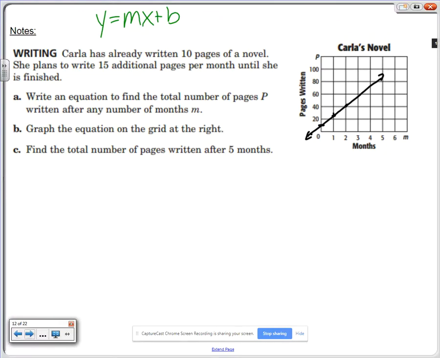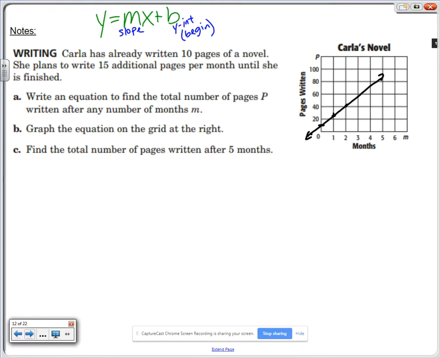Now, tell me what the b stands for. And that is always where you begin. Remember me talking about that on Friday? What does the m stand for? The slope. And that's how much it goes up or down by every time. That's the rate of change. We also talked how rate of change is the same as slope. We still following? Okay, so we're going to use this with word problems today.